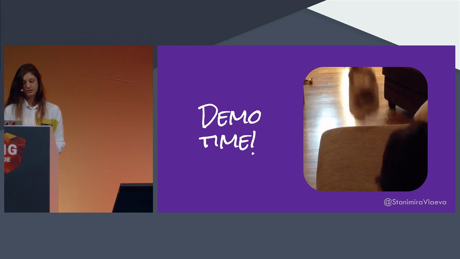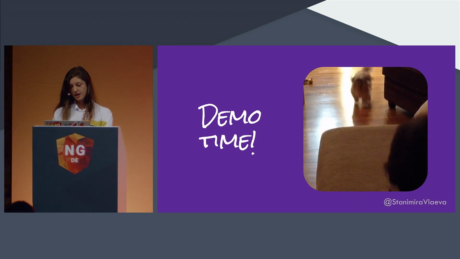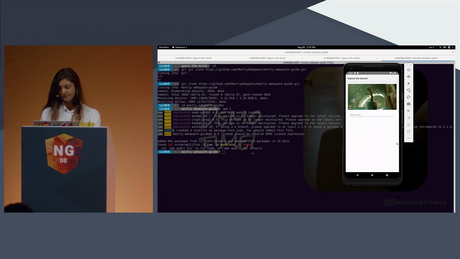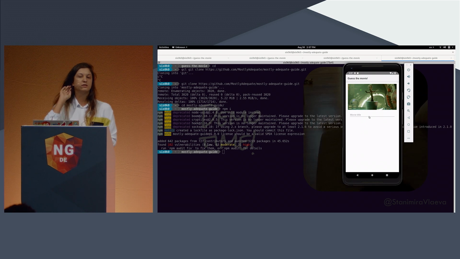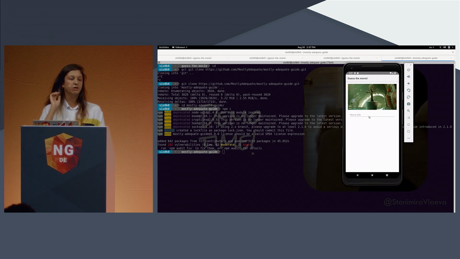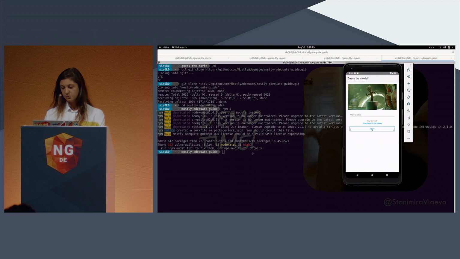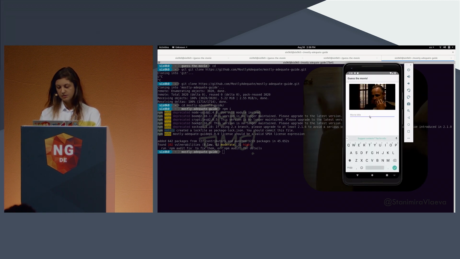Let's see how our application looks. OK, this is an Android emulator, and the application is the migrated application that we were migrating up until now in the slides. So we can try playing the same game. It works in the same way, pretty much.